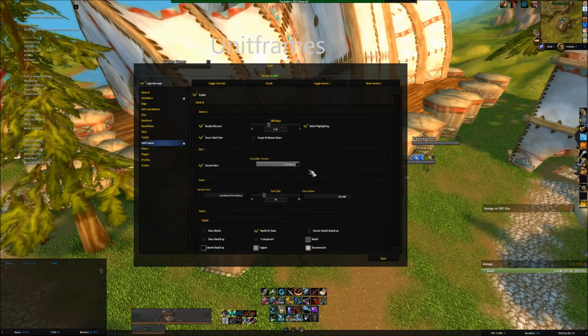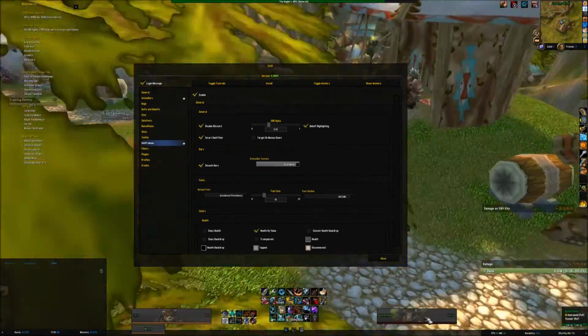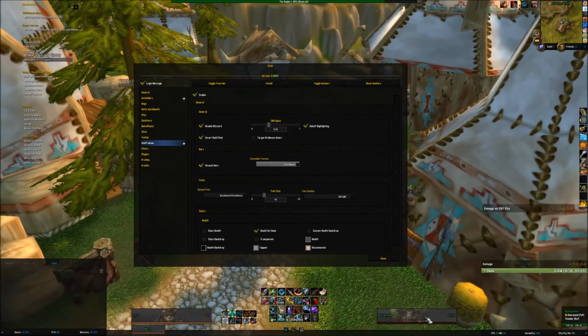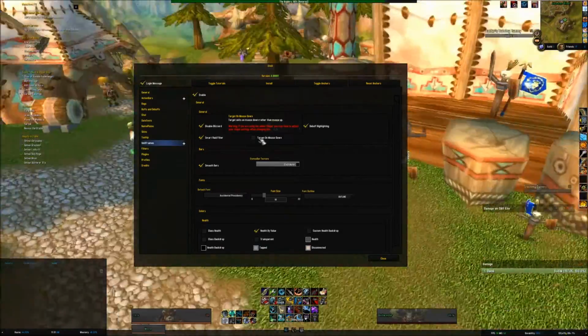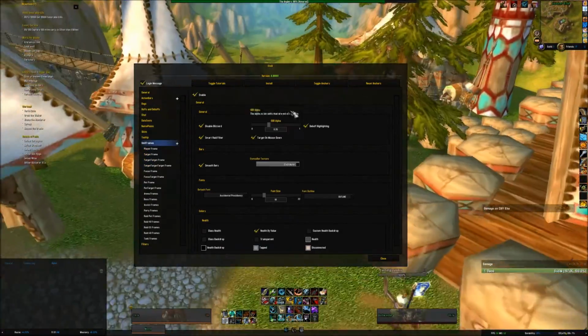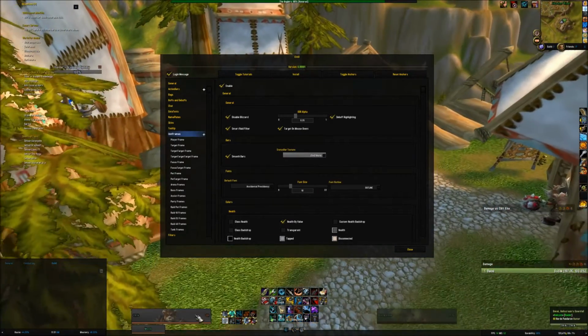Unit frames. This is going to be quite a long one, so get ready. You want to disable the Blizzard. I don't know really if you want to enable smart or disable smart raid filters. It's up to you. Out of range alpha, I quite like it. This basically, if he walks out of a certain range to me, then the unit frame will just go a percentage of its visibility, so 0.35 for me, or 35%. Target on mouse down is usually quite helpful, but yeah, it's up to you if you want to do that. Bars, I like keeping mine as smooth bars, and the font, it should be the same as what you have everything else as.